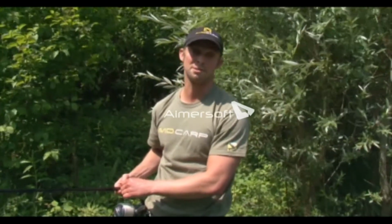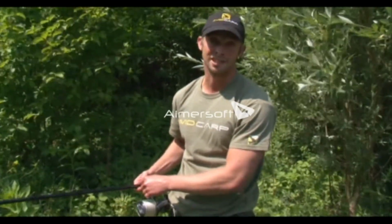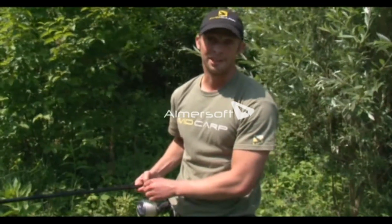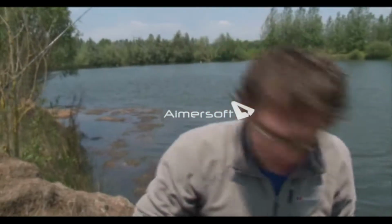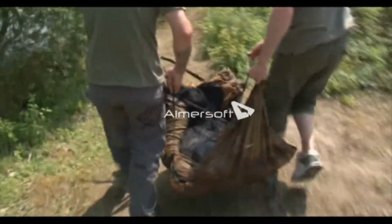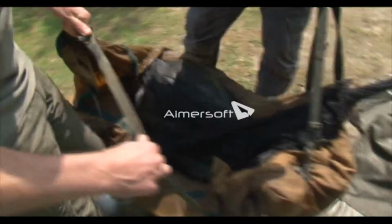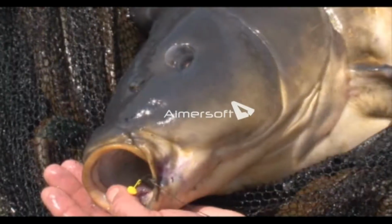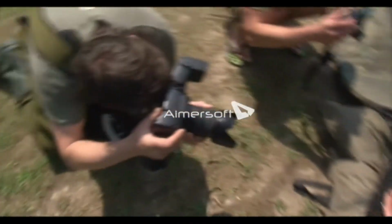I've just seen probably the biggest fish that I'll ever see in my life. A fish that I've been coming here for nearly 5 years and I've always wanted to see. And I've only just mentioned it a minute ago and now it's in the net. Unbelievable. Shoulders is actually the biggest fish in Heron. I think the lake record is £75. It may be spawned out, but it's still close to £70. It's an absolutely massive fish.